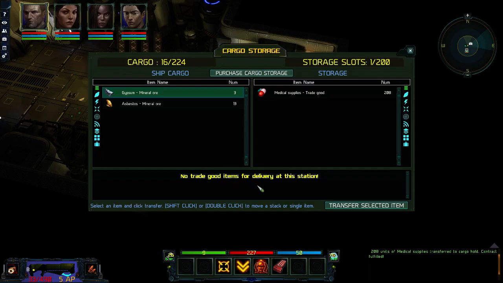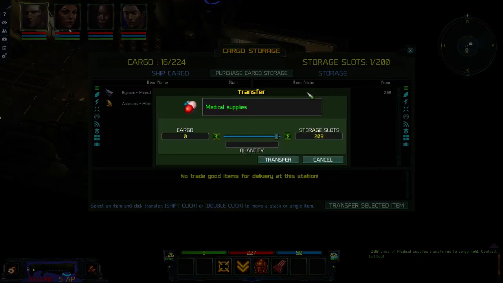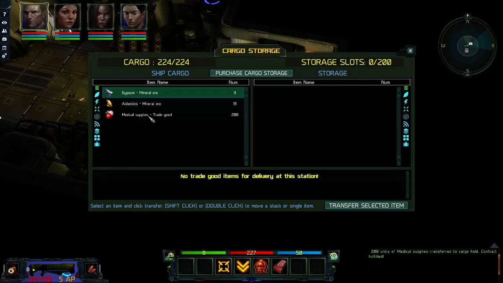It says no trade good items for delivery at this station. And yet it's showing the medical supplies there. That's because I'm not selling anything to them. That's probably what that's talking about, but I'm going to grab my trade goods. You can either use the transfer button, or if you just double left click, you see that they're in the cargo storage there, move them across and transfer. There you go, they're now in my cargo hold. So I've picked up the medical supplies.